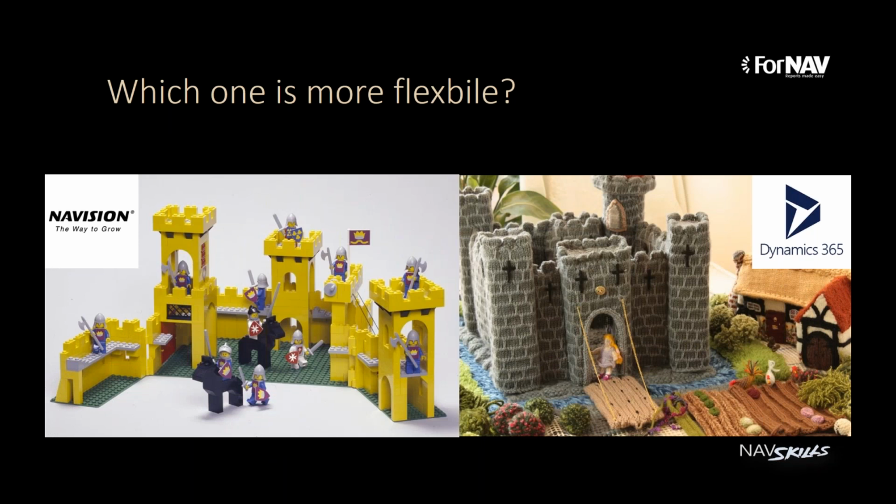So which one of these two castles, which one do you think is more flexible? The Lego castle can be rebuilt into anything else. It can be built into other models. It can be expanded and mixed with other models, but it requires some skills. Most of the skills are self-explaining, but there are people who can't handle Lego and then you get ugly models. The other castle is knitted, right? And it cannot be changed, or at least it's very hard to change it without considerable effort. You can add other knitted items, like a knitted house, but it's not so flexible anymore. It's basically like taking the Lego castle and gluing it together so that nobody can change it, right?